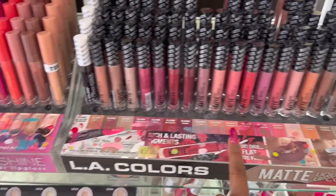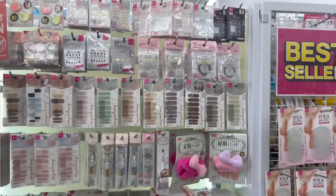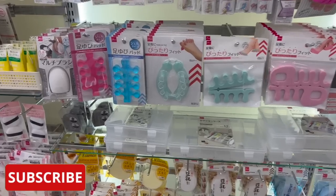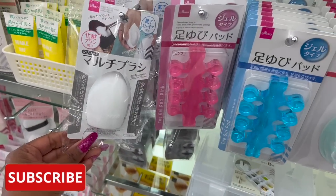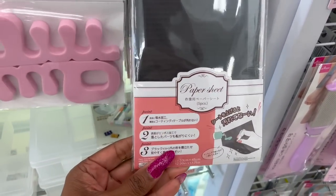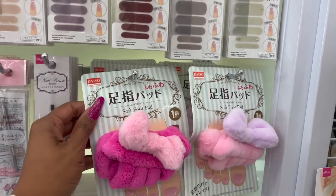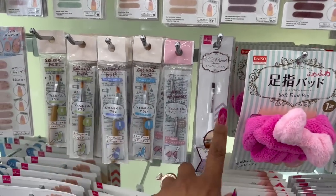Look at these mats — these are pretty. I do love looking at their makeup and nail stuff because they have some great nail stuff a lot of the time. One of the new things I'm noticing are these pedicure pads. There's a paper sheet — it's in Japanese so I don't know exactly what it is. I guess it's to polish your nails in case you spill nail polish. They have soft foot pads for $1.75 and various brushes for nails, which is cool.